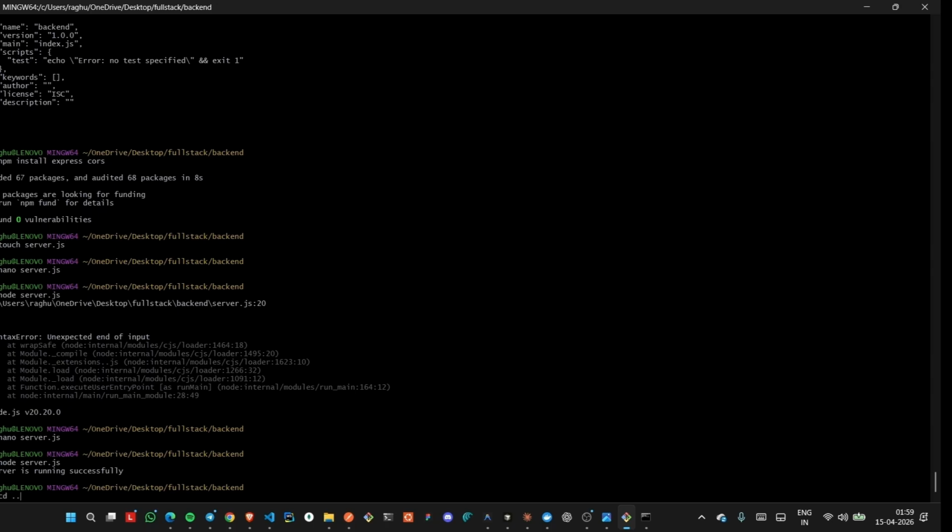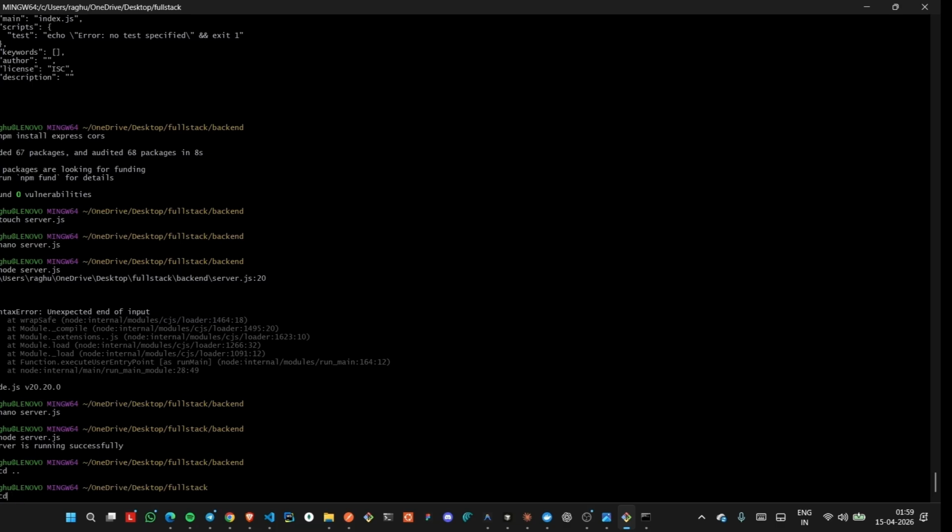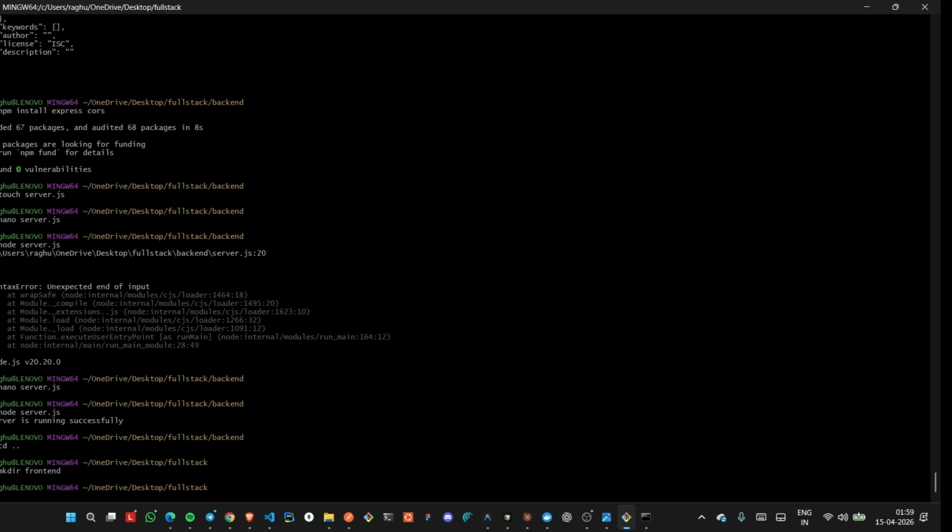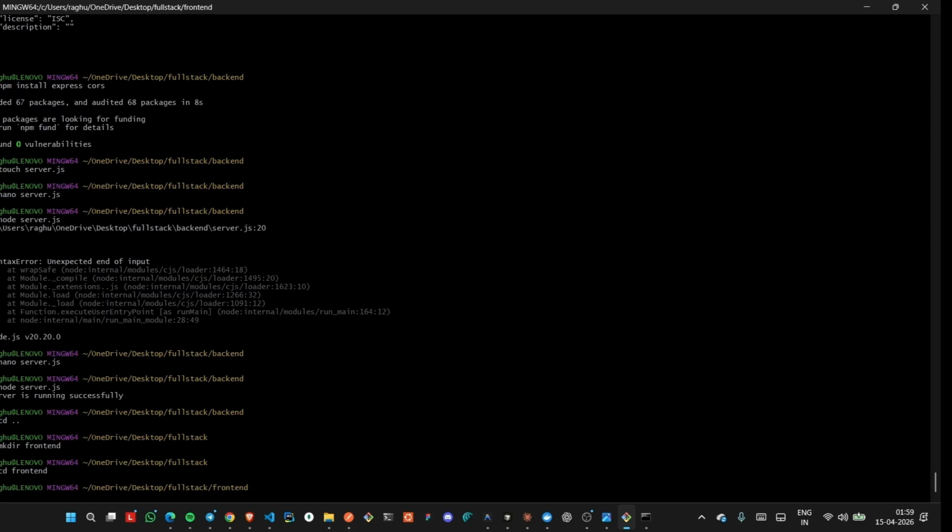Create our front end. cd .. then mkdir, make directory frontend. Change directory to frontend. I am in the frontend and I'm going to touch a file, that is index.html.